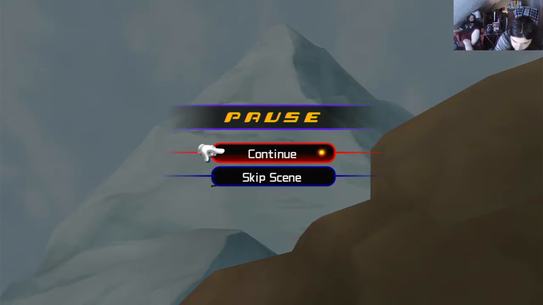What? Oh, we're dropping frames. Dropping frames? Yeah. Keep switching between red and orange.